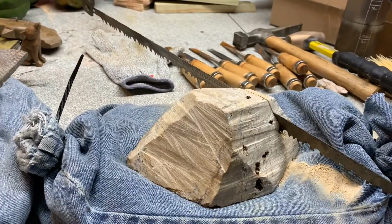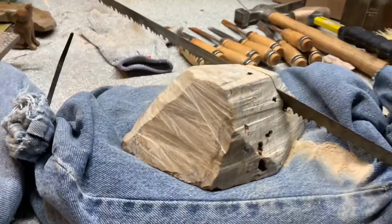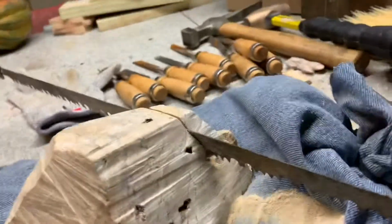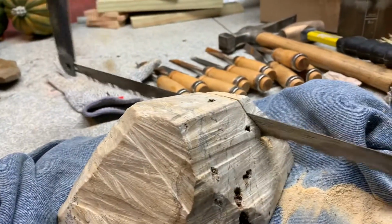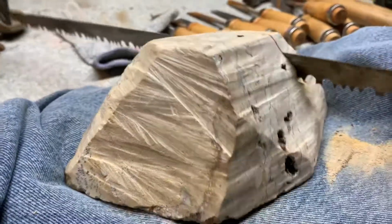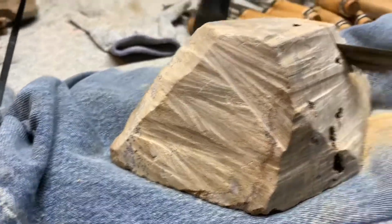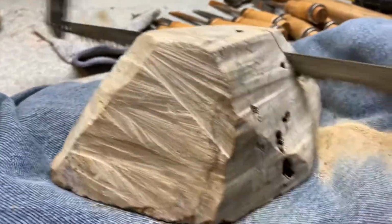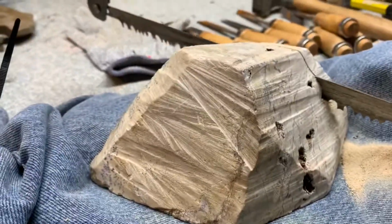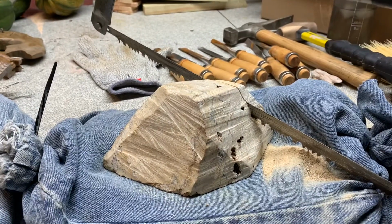Okay, so I was next left with the question, what do I do if I need to cut a bigger piece? So that's kind of what I've got set up here. It's just an old wood bow saw. It never cut very straight when I was doing wood. So I thought, well, I can switch this over and use it for stone. And it cuts right through there really well. So there we go. Another lesson learned.